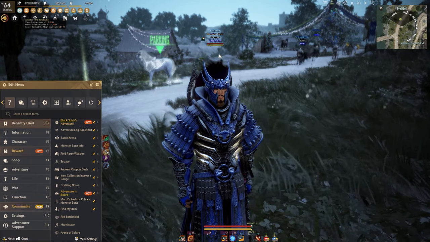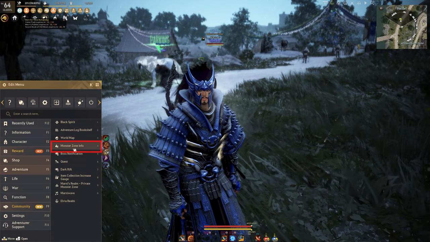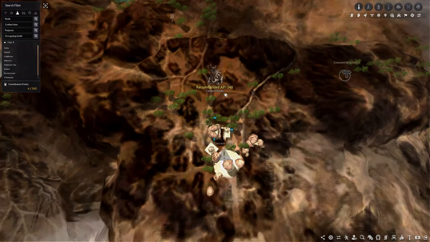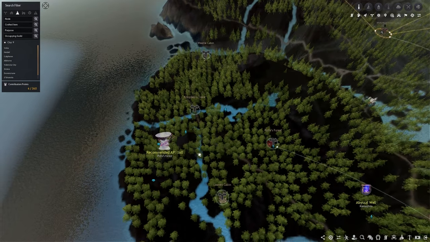If you don't know how to get to these places, just press Escape, then Adventure, then Monster Zone Info, and then just click on this arrow to guide you to that place. Though, most of these places are in the desert and you will have no navigation to them. So if you are really completely new, I would go to Polly's Forest.